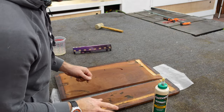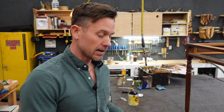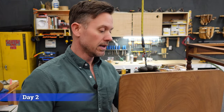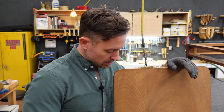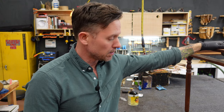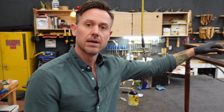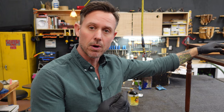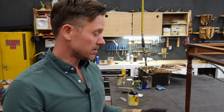So I came in today and the top looked really good out of the clamps — I decided to go ahead and clean it up the rest of the way. We're going to seal this back up, rub it out, put a coat of shellac on it, then wax the whole thing. The crack came out really well — it's completely gone and smooth to the touch now. The table base itself came out really well too. There were two small spots where the screws went through the legs, and I went ahead and filled those with a two-part Mohawk putty — just three small screw holes on the inside legs. We're basically done; we just need to finish the top, remount it to the base, and we're good to go.